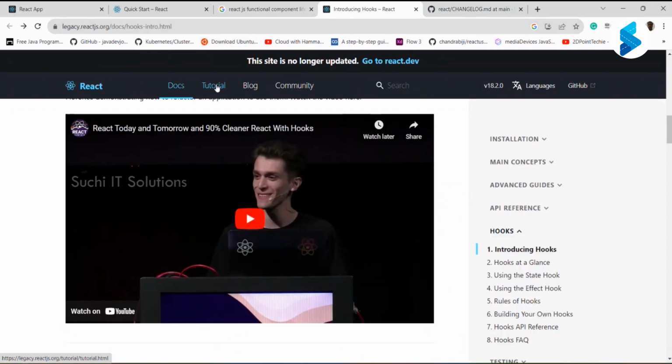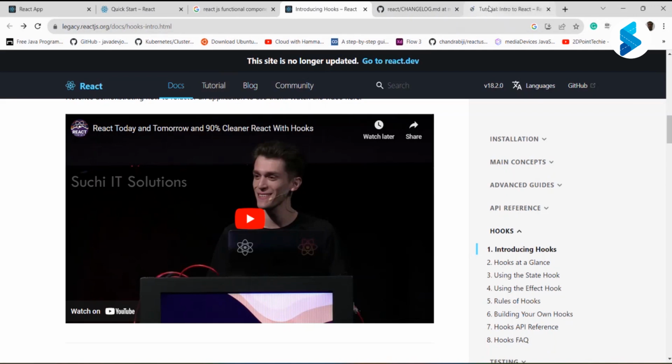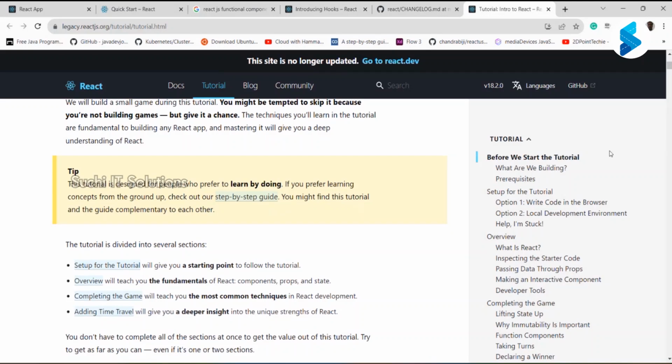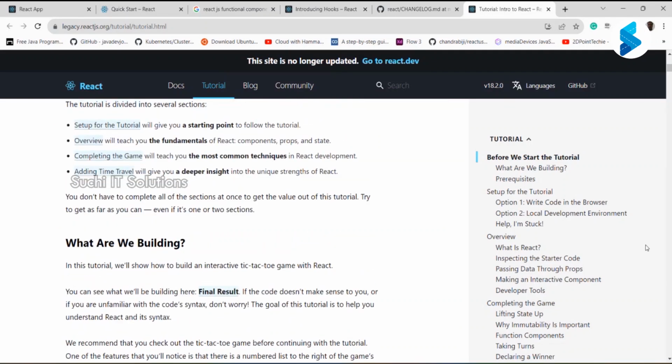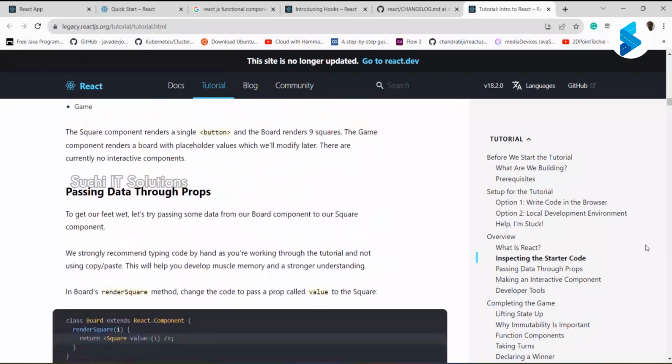Even some people think that notes related to each and every topic, if available, give better understanding. I will give that one, but here also it is available. That site also provides a tutorial. These are the concepts, and each and every concept's content is there, on my right side. See this one: what we are building, what the prerequisites are, and the React overview. You can check this content. So each and everything is available. Just go through this one.